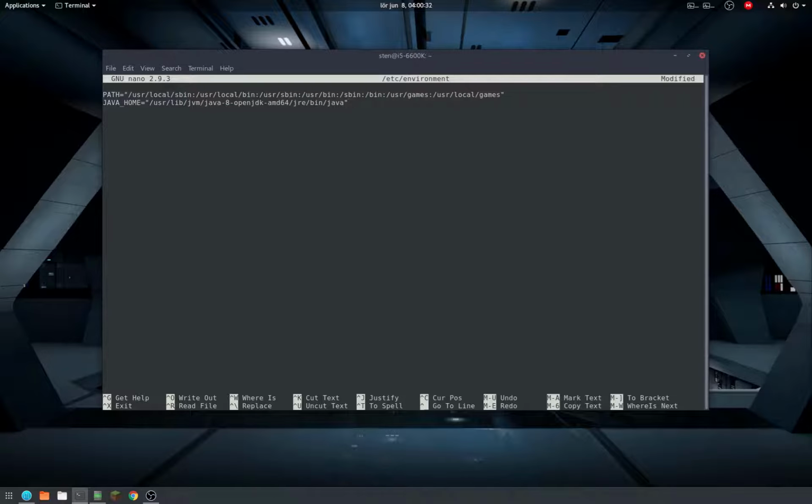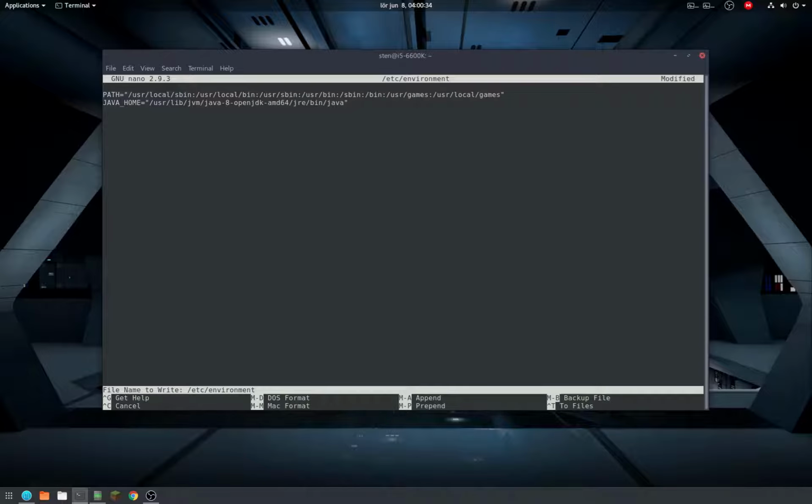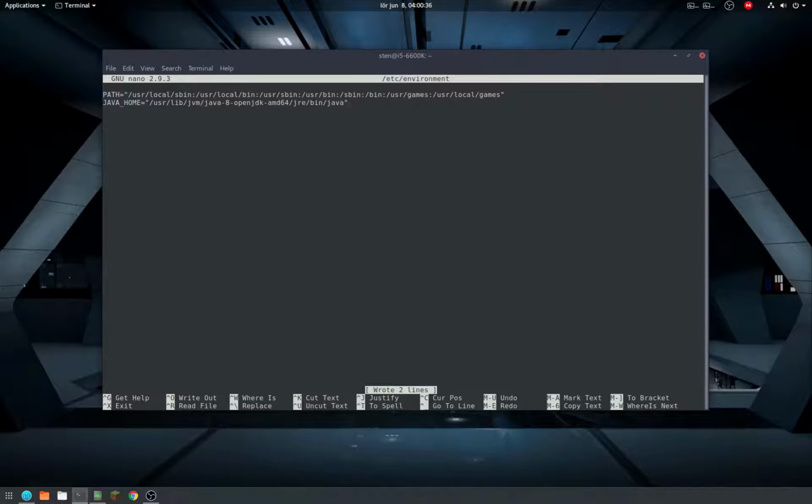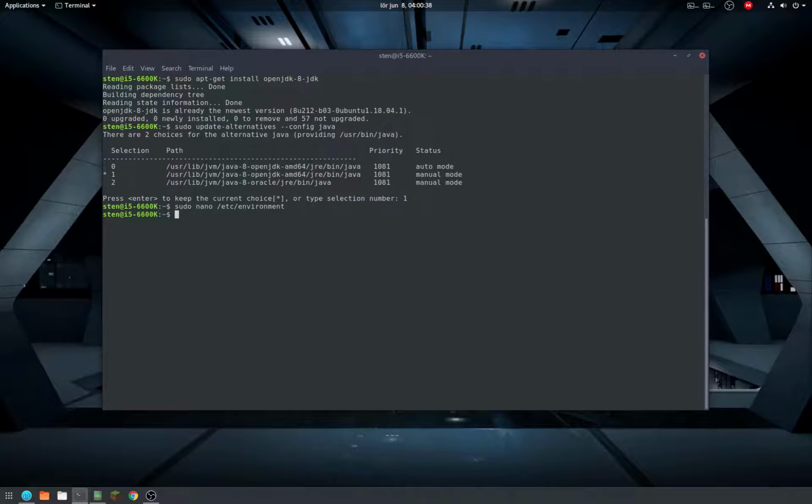Then I press Ctrl plus O to save this, and then enter to save this. Then Ctrl X to exit. And then I'm going to restart sort of the Java environment with this command.